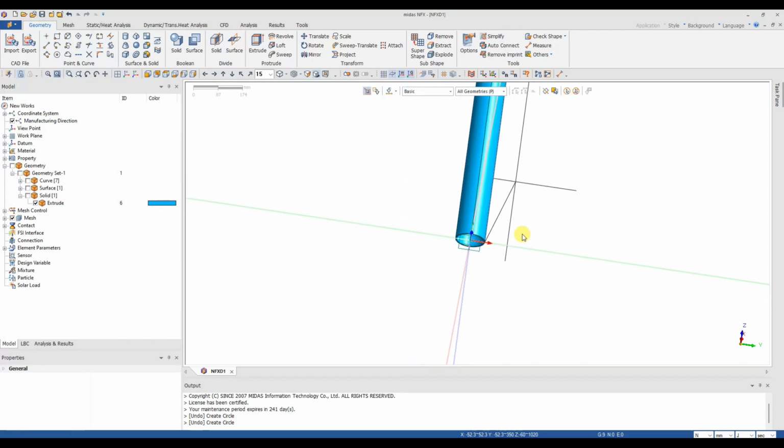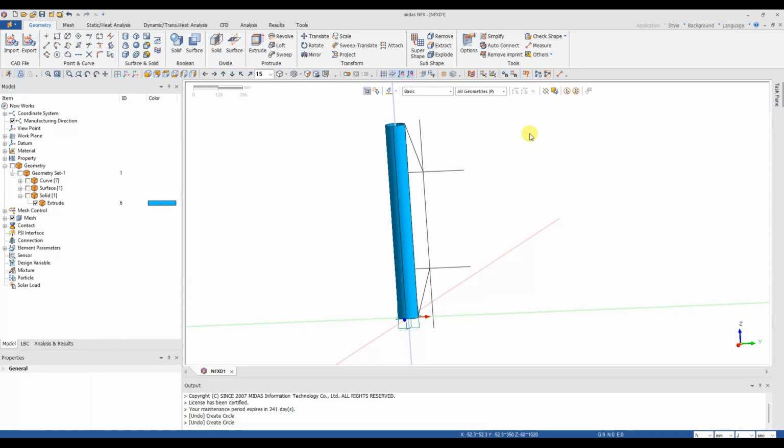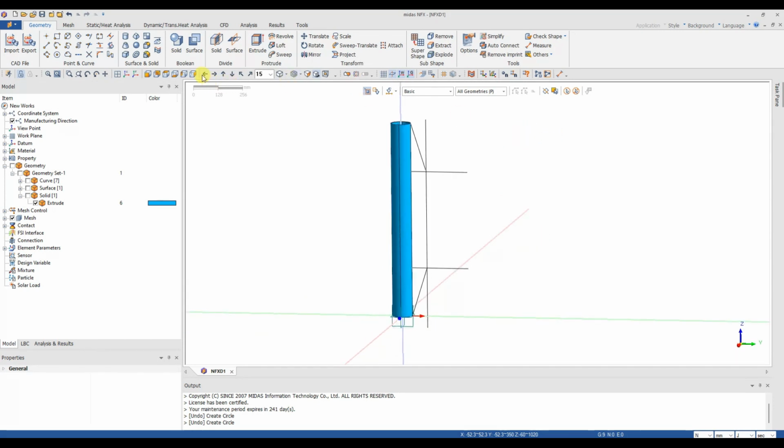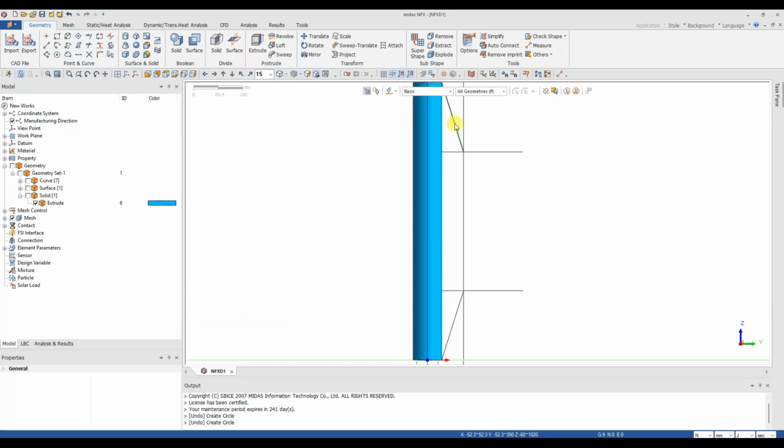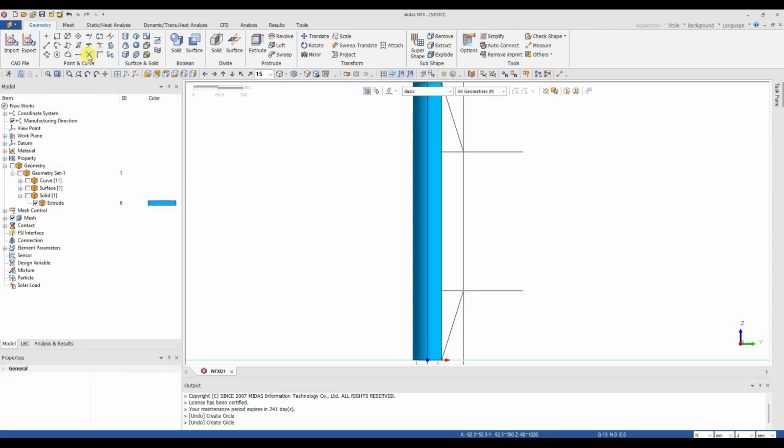All right, so I have something like this. All right, so now I'm going to trim, or going to define the intersection. Once the intersection has been defined, it means that the line will be cut accordingly.